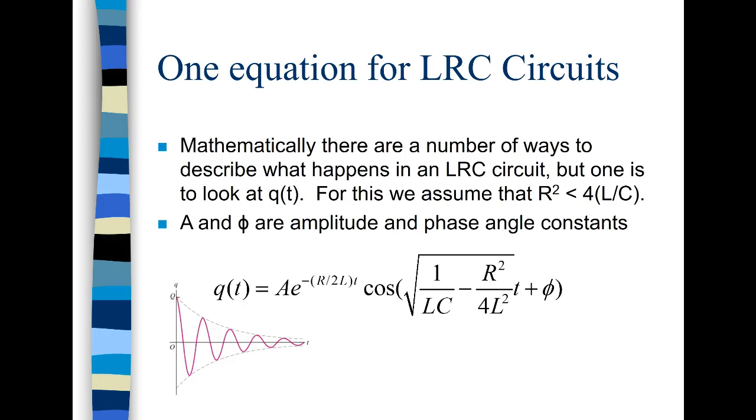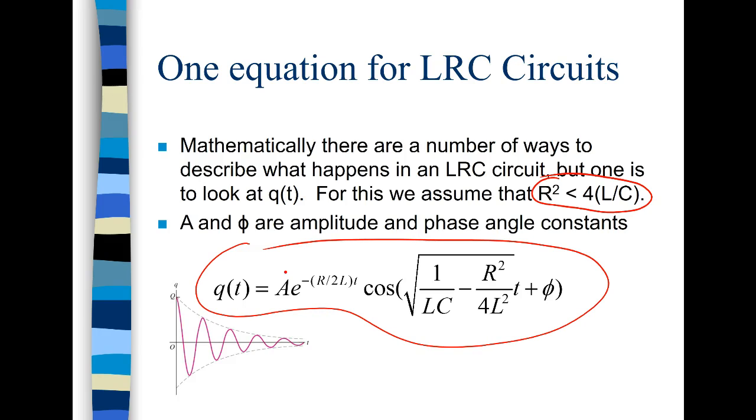And here's one example of a solution. It's just one type of solution for an LRC circuit because it really depends on how R compares to L and C. We won't get into the details of that, but for this one the resistance is fairly low. So this is kind of like a mass on a spring that's able to bounce back and forth, but at a fairly slow rate. So this is our equation. And as promised, we have an exponentially decaying term, and that tells us about this envelope right here. But we also have an oscillating term, which is contained within that envelope.